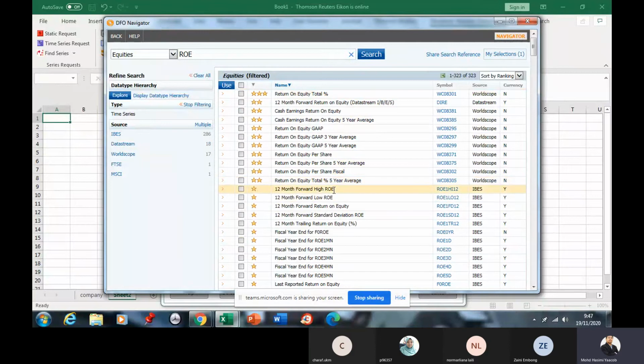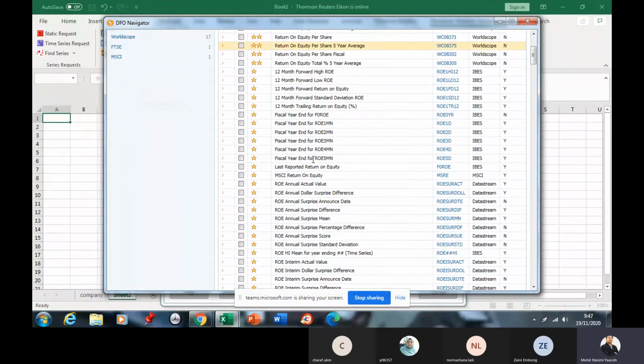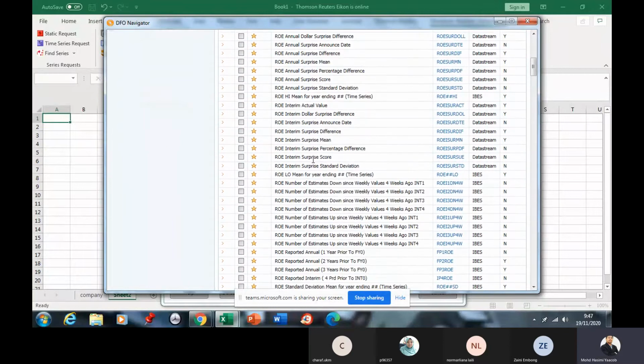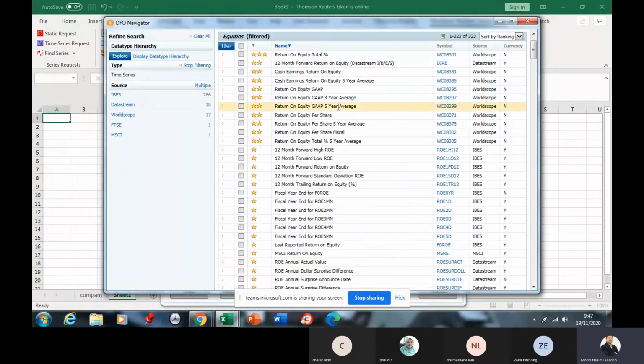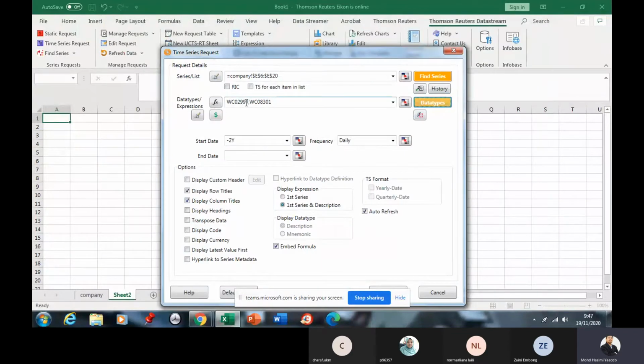This is 12-month high. There are a lot of ROE, so maybe you need to look at the definition. So let's say this one. Press use. So we take total asset and ROE.